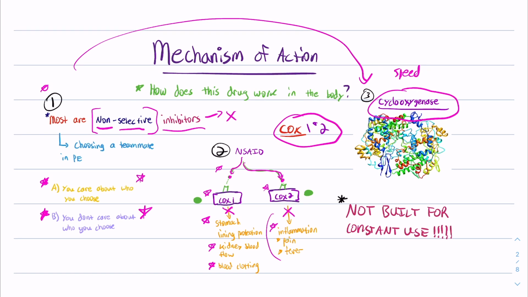And when you stop them from working, you have effects. In this case, for COX-2, you reduce inflammation, pain, and fever, which is why you take it for a headache. Or COX-1, if you need to thin your blood out, you would take it for that because you're stopping that blood clotting mechanism. So these NSAIDs are non-selective. They'll bind to both because they don't care which one they bind to. And it's usually both of them. And here I say they're not built for constant use. I'm going to explain this in a few minutes, but first I want to talk about something that's of interest to me and I think others.